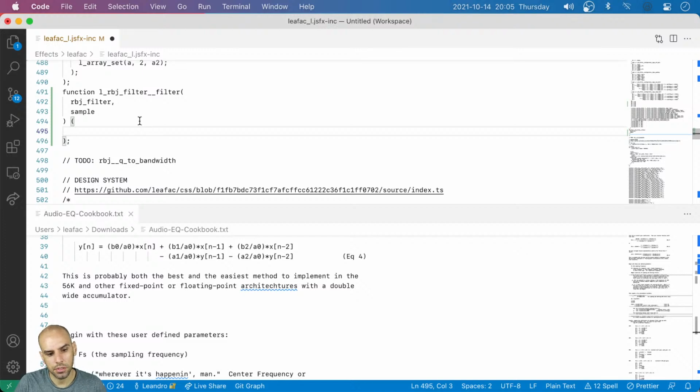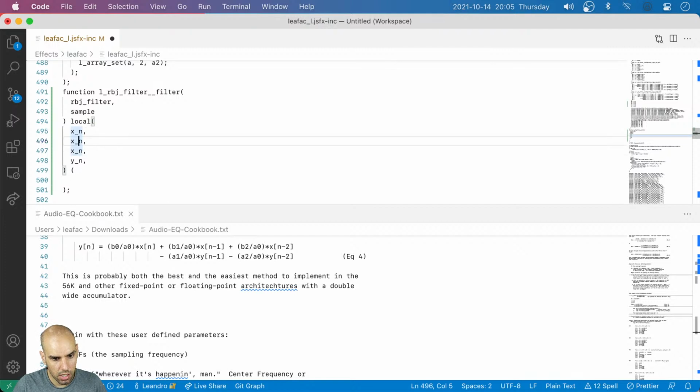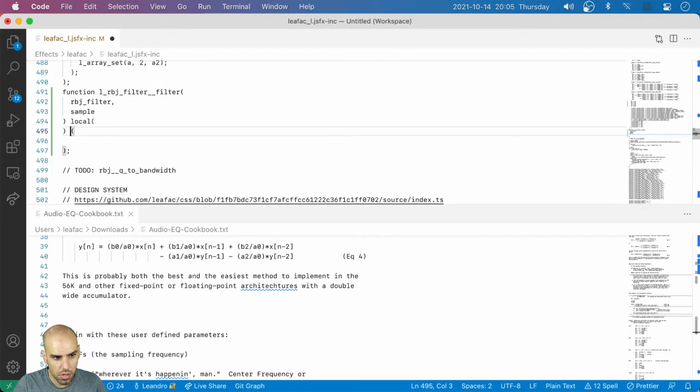How about I have some local variables for this? And I feel like I was thinking about something before, but I lost track of what I was thinking. I don't know. So we are going to need some axes. I think we are only going to need them once, so I may not need special variables for these guys.